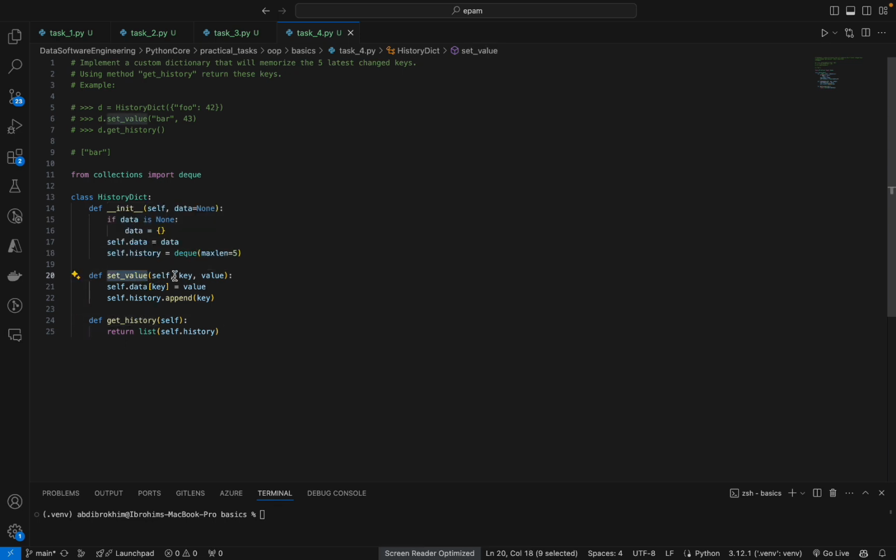The set value should get k and value, like where to set and which value to set. Here we are saving to the dictionary with the given k and value, and appending only k to the history, as it said here. And then in get history, we just return the history, but as a list, like here.